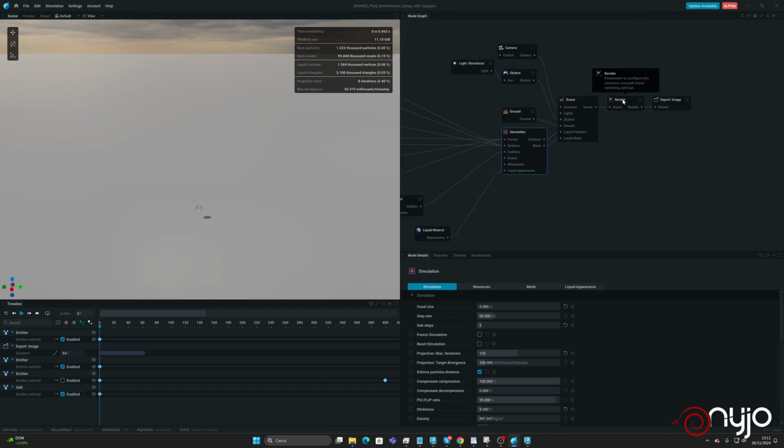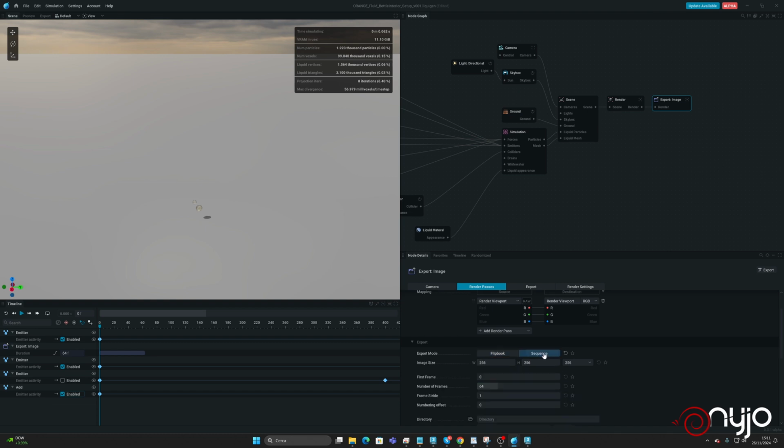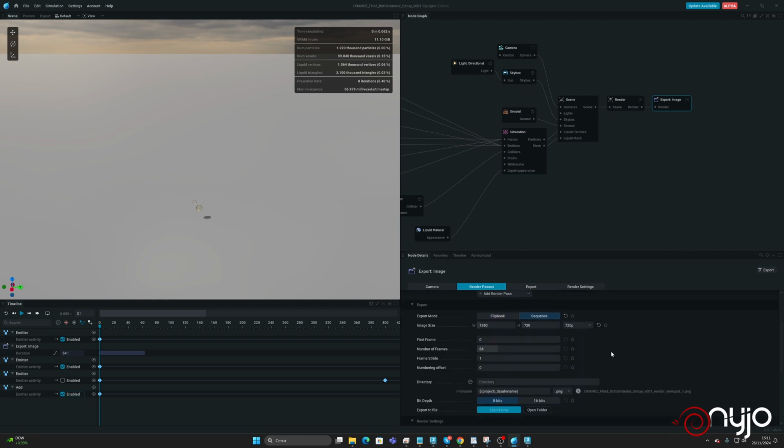To do something like that, we can say that we'd like to see also render, so we can see the preview together. So let's say that the source is the viewport. Okay, it's rendered over an RGB frame. We go for a sequence, and let's go for 720p, and let's say 1500 frames.